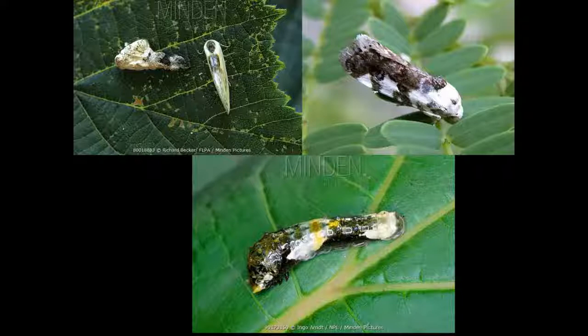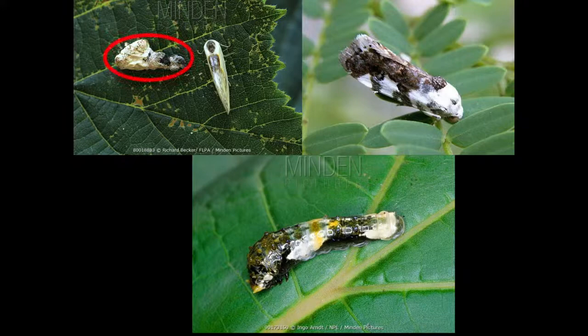The idea of mimicking things, of course, is to mimic something that no bird or other predator wants to eat, and one thing that birds certainly don't want to eat is their own poop. And here we have 1, 2, 3, 4 pictures of poop. Well, actually, the only poop in this picture is that. All three of the others are insects mimicking poop. This is actually a really pretty common disguise that insects use, and it probably works really well because there really hardly is anything in the environment that's out there looking for bird poop to eat.